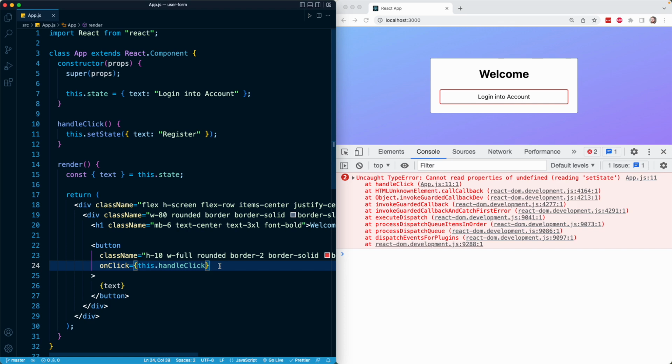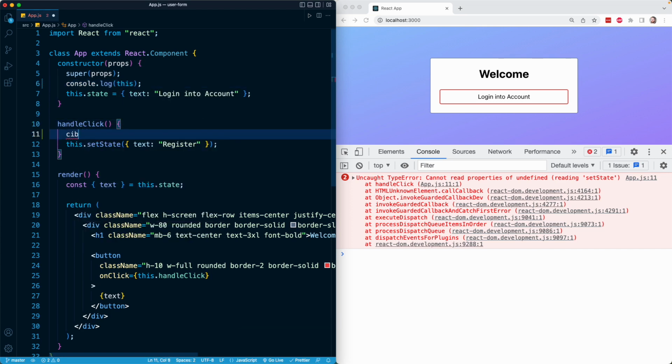In order to show you that, what I want to do is console log the value of this in all three of our methods, our constructor, our handle click, and our render. And you're going to see that it's not actually going to be equal in those three different occurrences. So right here in our constructor, I'm just going to console log this. And in handle click, I'm going to console log this.